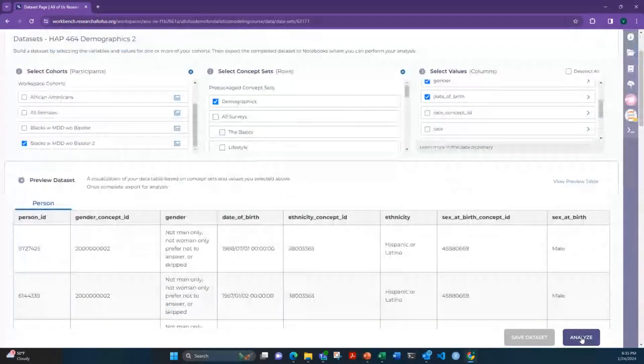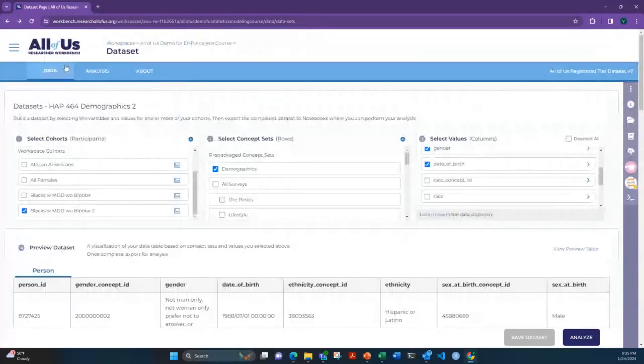Before I click analyze, I will show you how to create the other concept sets first. In other workflows, you can click analyze whenever, but for this particular demo, we will click analyze later on.